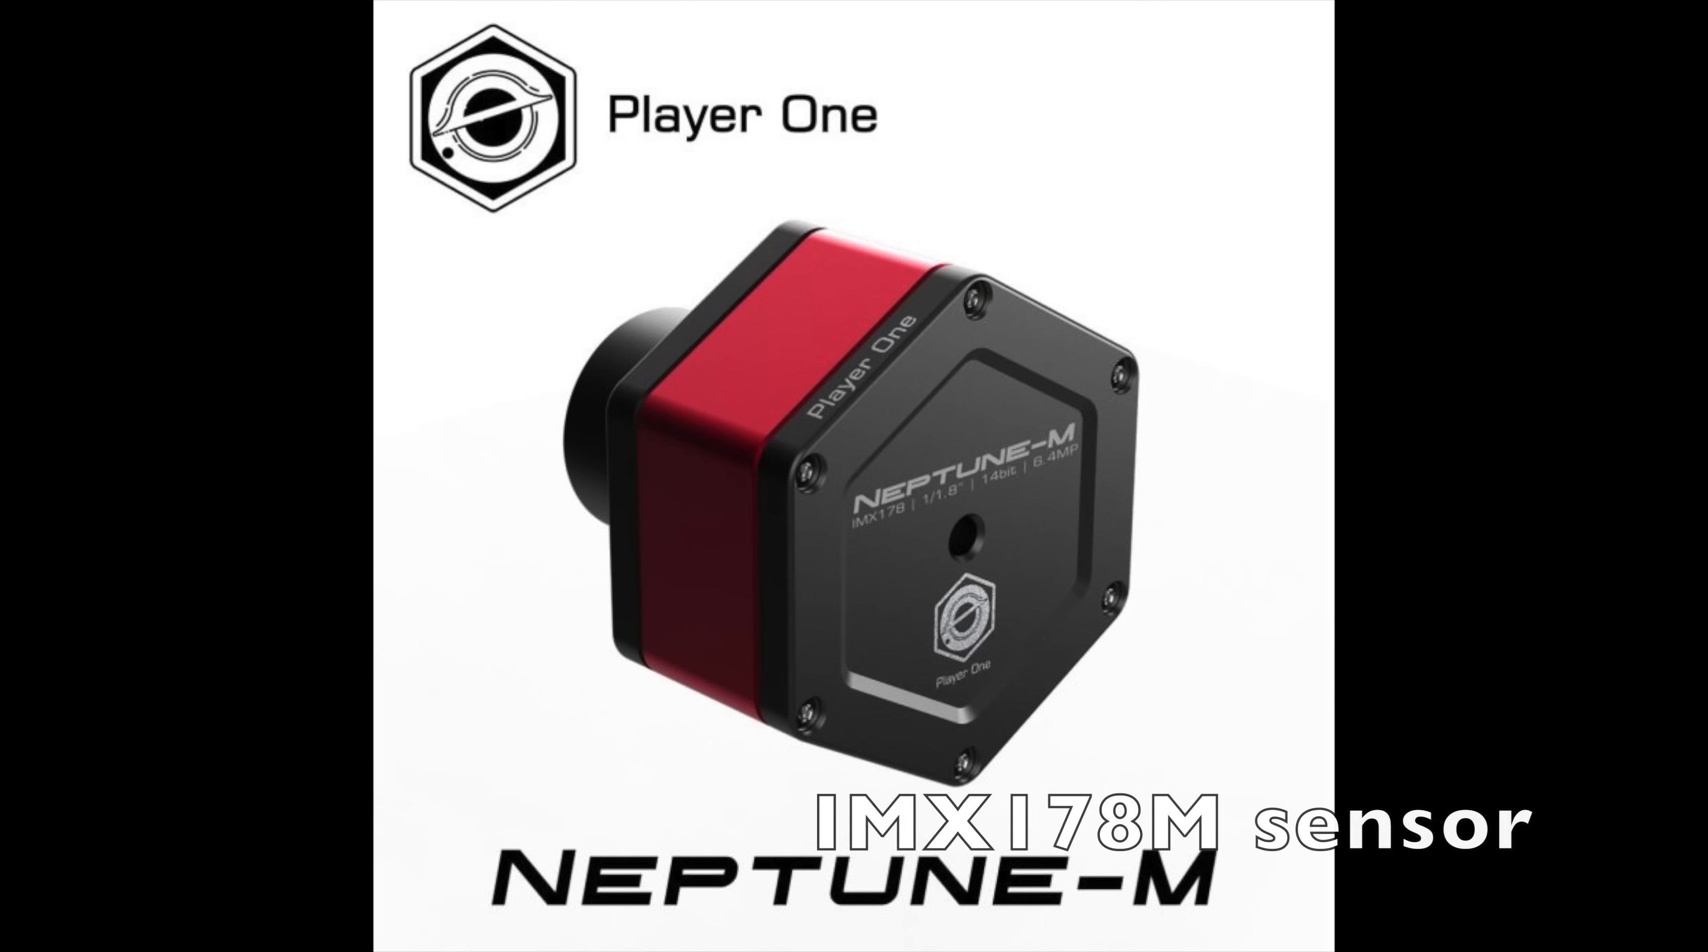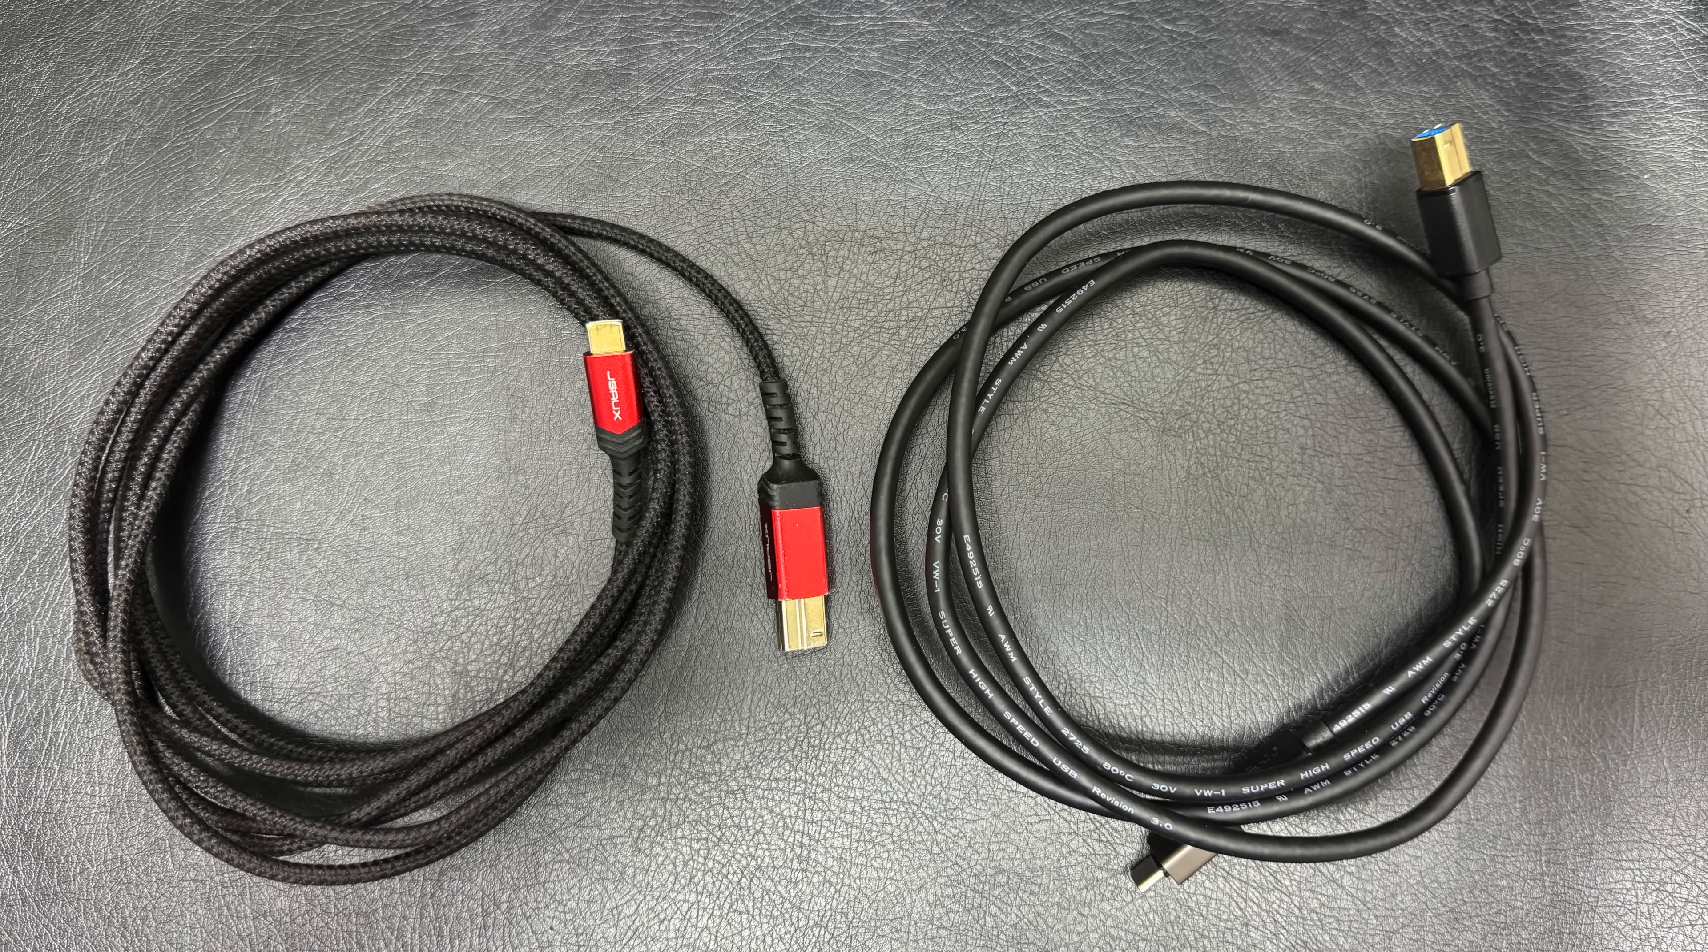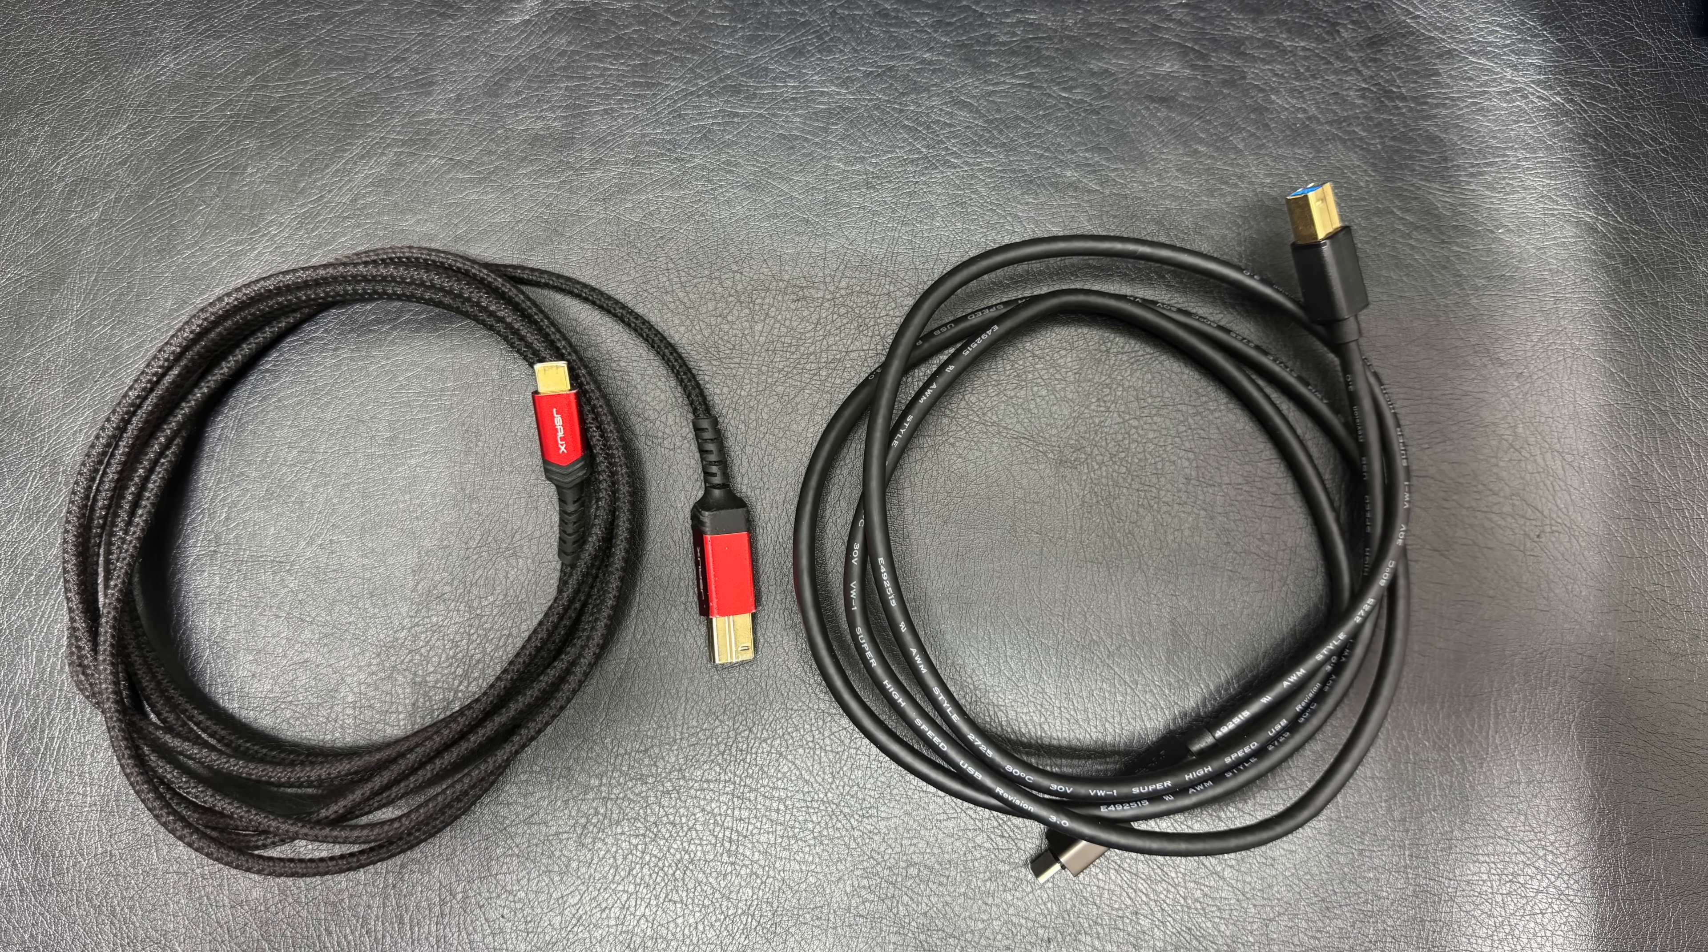Let's say a word about cameras. I've used an IMX 178M and an IMX 678M, both with good results. The 678M is slightly preferred. You should note that I ran into a cable issue when I switched from the 178 to the 678. My perfectly good USB 3.0 cable that works with seven other astronomy cameras did not work with the IMX 678M. I had to use it with the cable that was supplied with the camera, which was a bit shorter than I wanted. If you have a 678M camera issue and have all the latest drivers, you might want to check your cable.